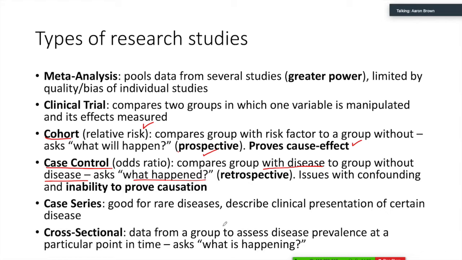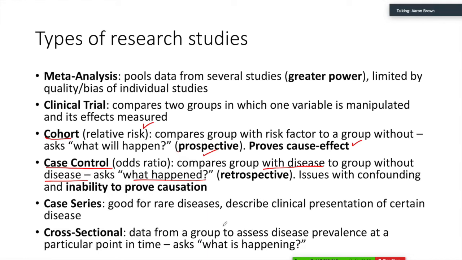These are very easy studies to do. If you have access to an electronic medical record, you can really just take a group of patients that have a disease and then look at their charts and say, oh, this group of people have a disease and they're all exposed to this certain type of UV radiation. And then this group of people never go out in the sun and then they don't get the skin cancer. And so they're very easy studies to do. That's sort of the benefit there.